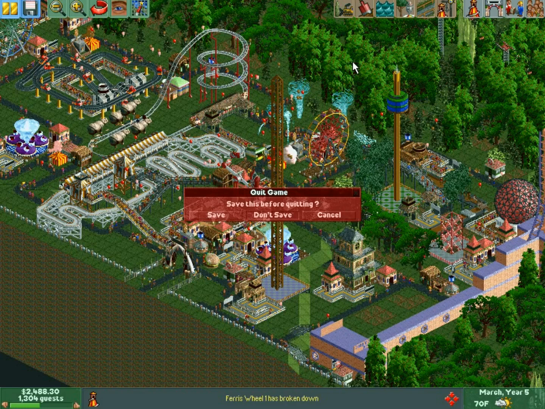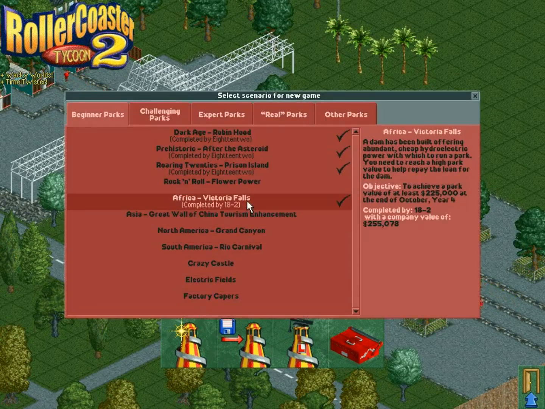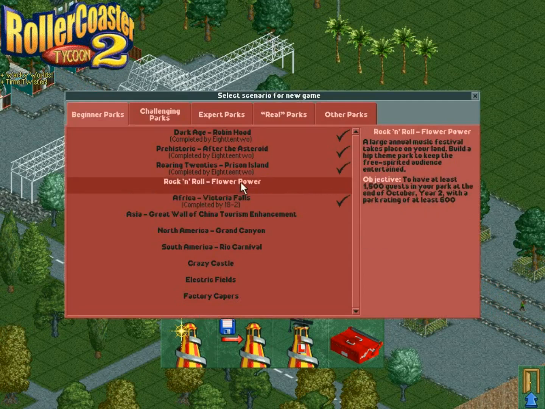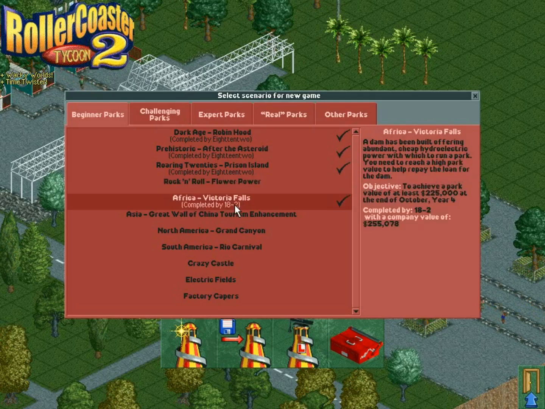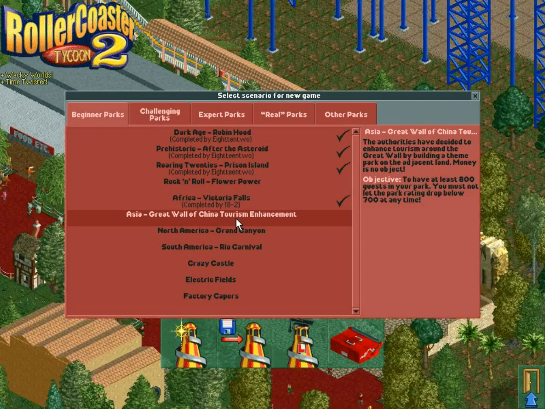Speaking of taking forever, yep, that was, oh, I actually typed out my name because, whatever, it's still me. I still have to do that one off camera, but this has been Africa Victoria Falls. Next up, Asia, Great Wall of China Tourism Enhancement. Oh, man. This is going to be a, it's a beginner park. It shouldn't be that bad.